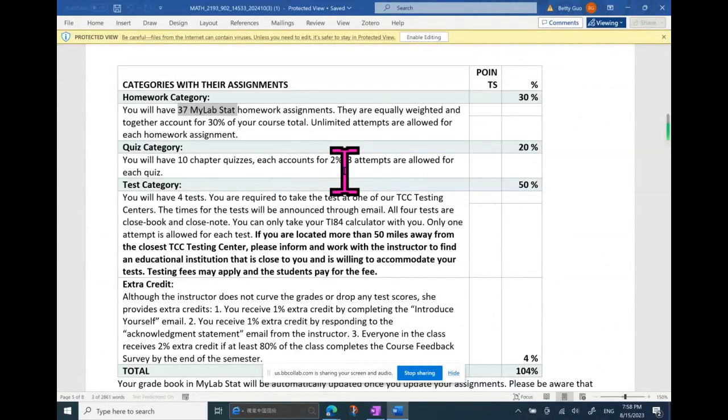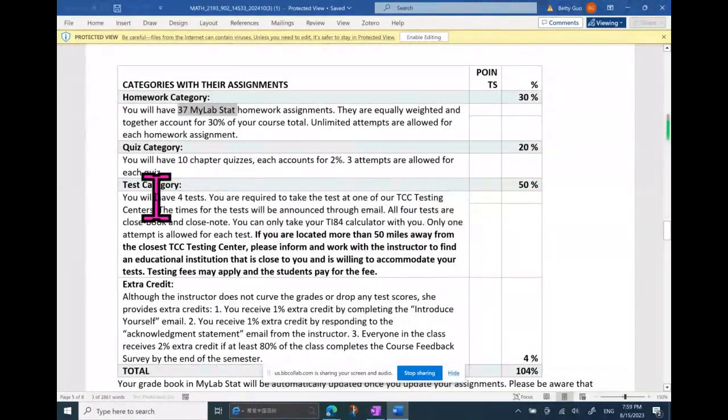All those questions, you have unlimited attempts. You can try one time, another time until you get it right. So I encourage you to have 100%, a full point for all the 37 MyLab Stat homework assignments. You can totally do that because you have unlimited attempts, right? If the first time you got it wrong, you try again. If you get it wrong again, then you try more times, right? If you really don't know, you email me. So there's no way you do not get 100%. So that is the 30% of the course total, homework assignments.